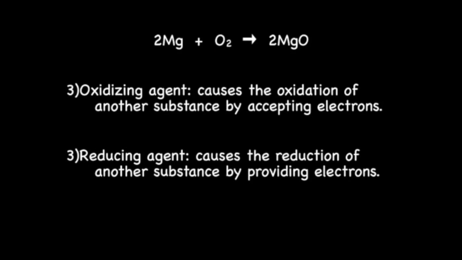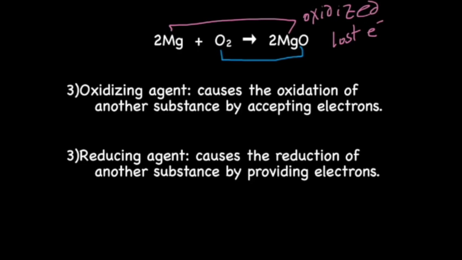All right, next we need to talk about oxidizing agents and reducing agents. This can get a little bit more confusing, but if you get through it, it's not that big of a deal. So really quickly, let's put our labels back in. If you remember, magnesium was oxidized because magnesium lost 2 electrons, right? Here's the deal. Where did those electrons actually go? Didn't they go to oxygen here?